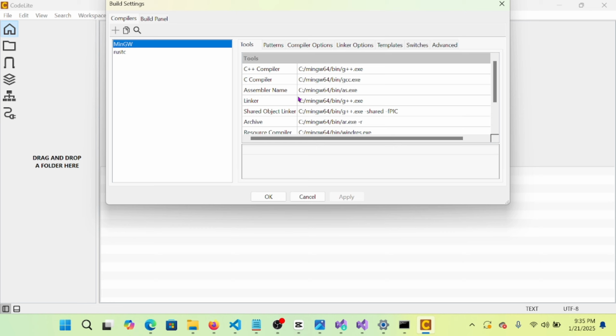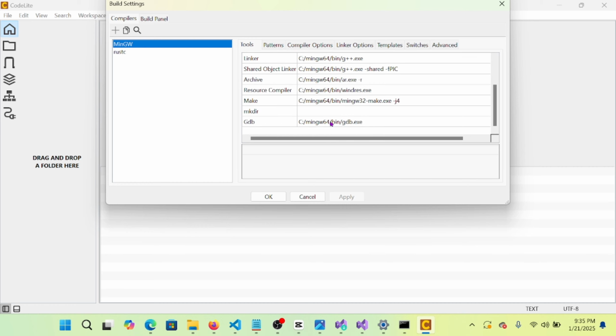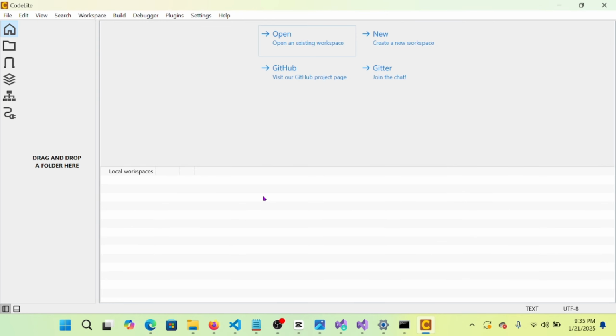Sorry. So you can see we have our C++ compiler, our C compiler, assembler name, resource compiler, the make command. You have all these parameters. That looks pretty good. So I will say okay for this page right now, and we're going to move forward with our next configuration.